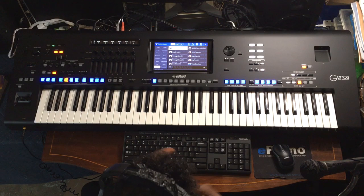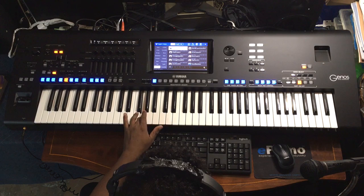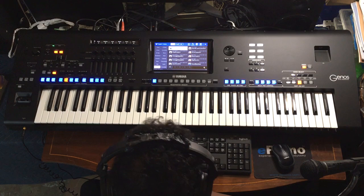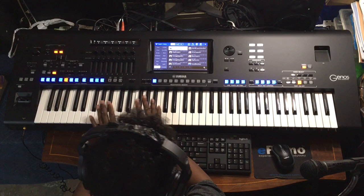So say, for instance, like the snare drum, it's going to be a four cycle sample, which is going to be the toms, so I'm pressing it normally. Let's see the cymbals. Which is really neat. So if I'm playing just a regular drum beat, it sounds like a real drummer.